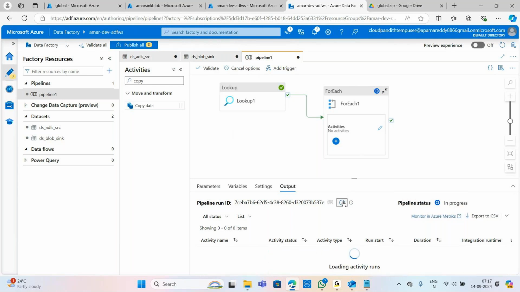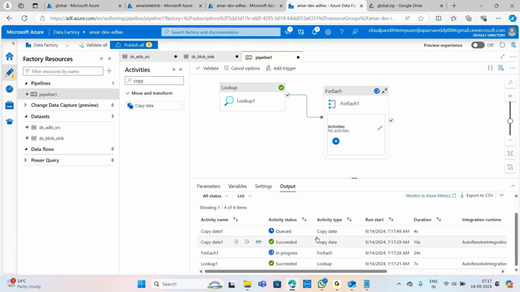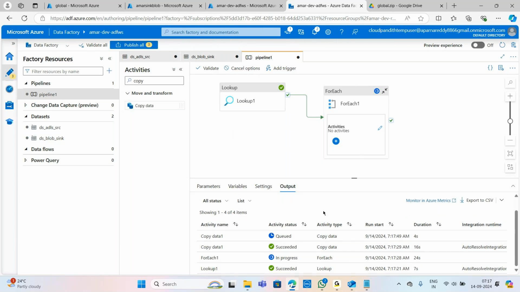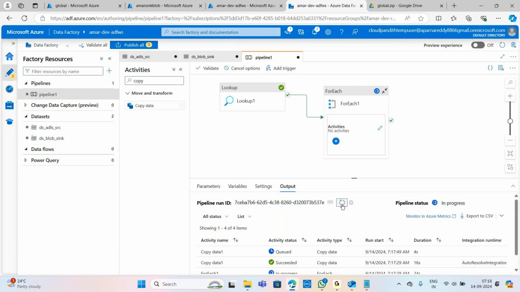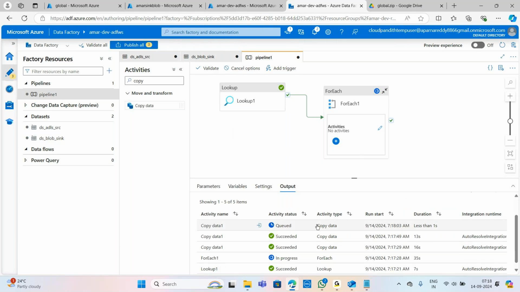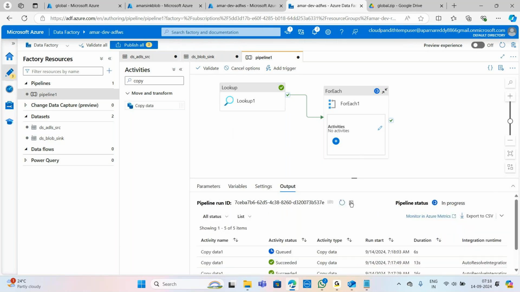Is there any refresh issue in general? If you see the for each... No, generally the container refresh takes 20 seconds or something, there is time. Amar, after the refresh button there is one icon, right? Can you put the cursor there? No, above, keep it there. Here it will tell you what it is. Click on that. Generally it will show there. Every 10 or 20 minutes there will be a general refresh, but to refresh every time you can just click on that.